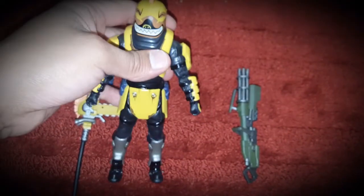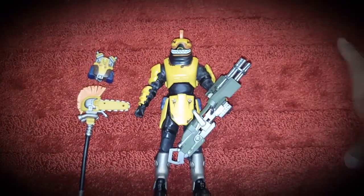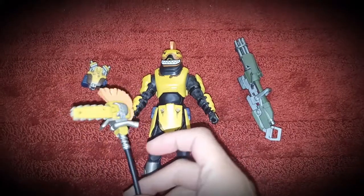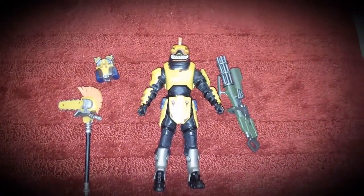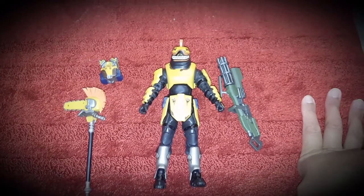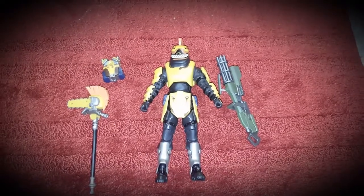But really cool. According to this, it has 22 points of articulation. But I am filming with one hand, as you can tell. What is really cool about this figure, or all of these Fortnite figures, is that they come with a lot of cool accessories that you can possibly repurpose for your other figures, especially if you are a customizer and you want to fit them into your other sets of toys, like your TMNT or your Star Wars. Maybe this could be a Star Wars figure that I could fit into my Black Series. So we'll see what I can do.